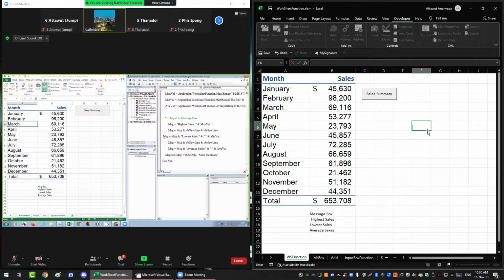Okay, and then after the new lines, he concatenates the previous one with the lowest sales here equal to minimum, and then two new lines, and then he combines the previous one with the words average sales here would equal average.